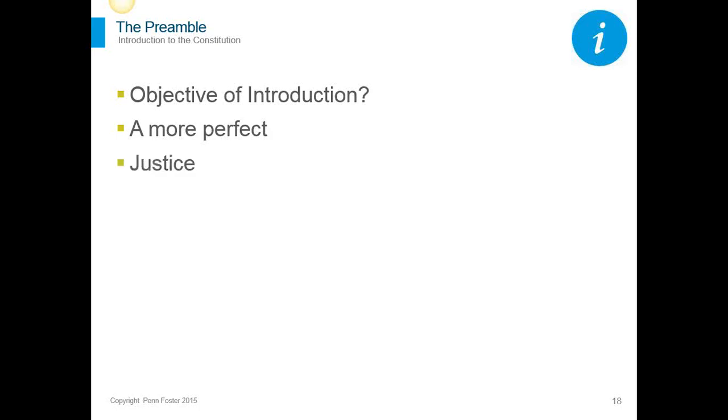The preamble also makes reference to justice within the country, that our government is going to always work towards peace within the country and outside the country, as well as respecting the rule of law. That without rule of law, there is no justice, there is no peace. So our founders, our constitutional document, our founding documents are all based on the fact that justice comes with the rule of law and due process.